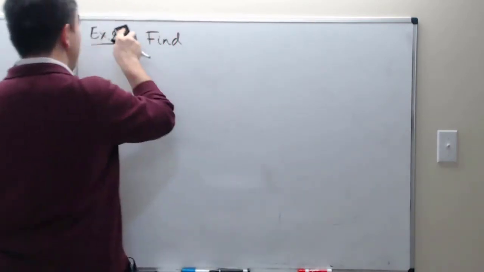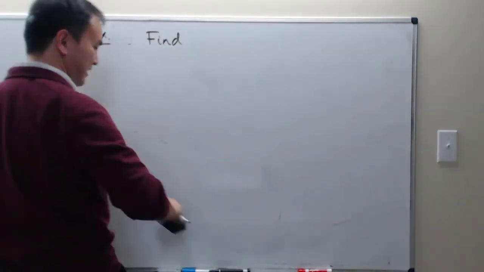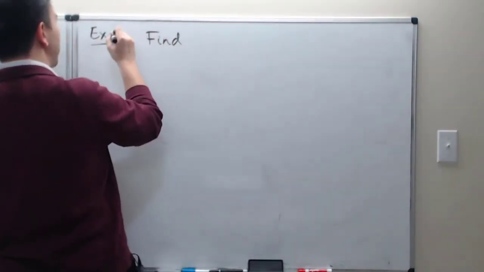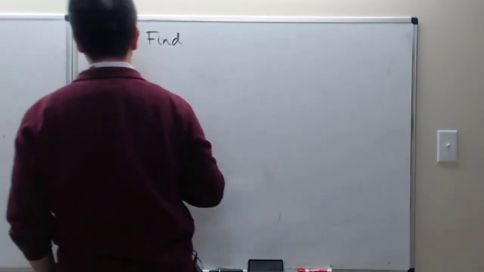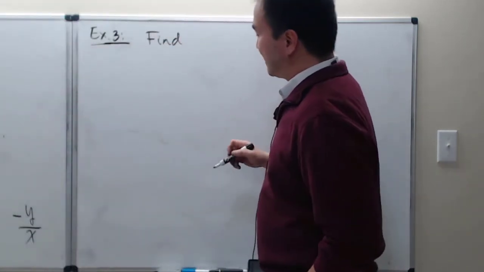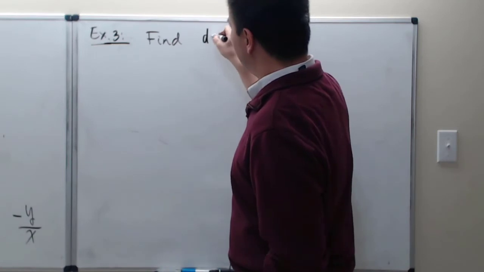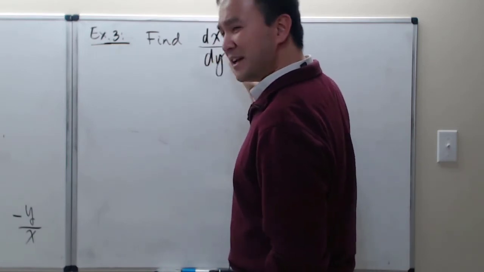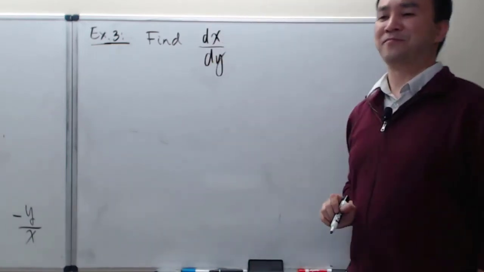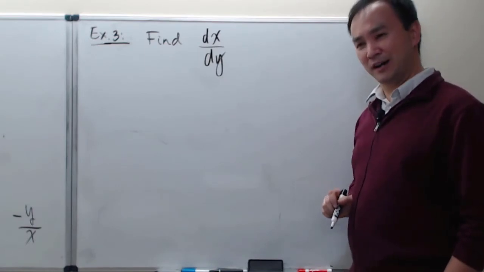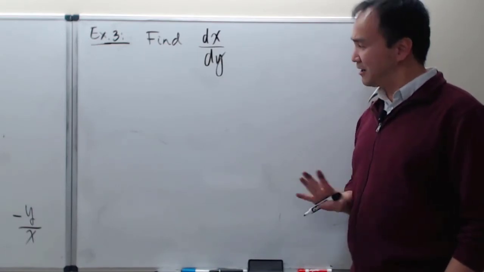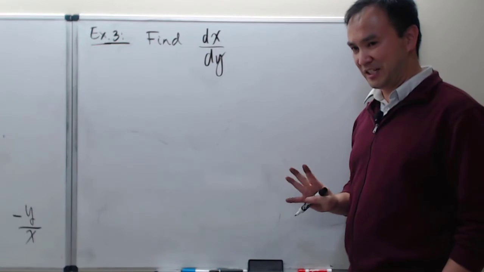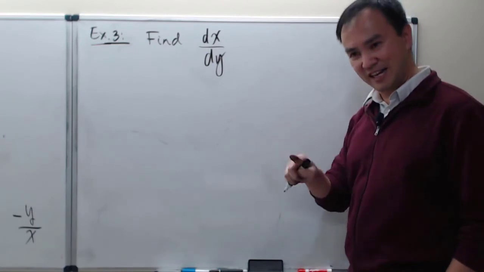So now in my example 3, once you've had enough experience, I don't have to bring up as many problems anymore. But here, yes, what you're waiting for: let's find the dx/dy. Okay, so let's find the dx/dy. I'm not lying, and I did not have a typo. It's not a mistake. I am asking for the dx/dy.